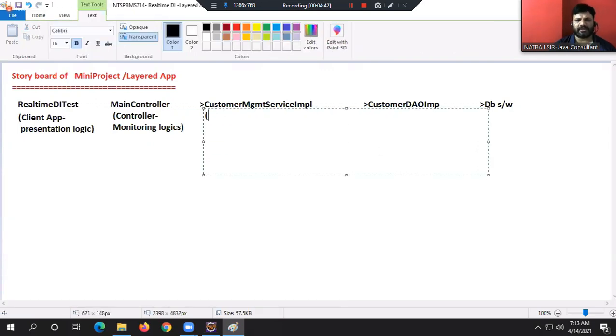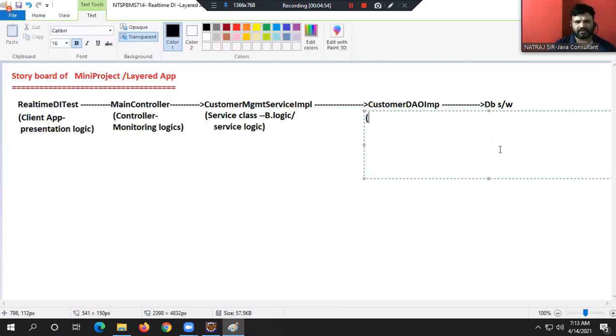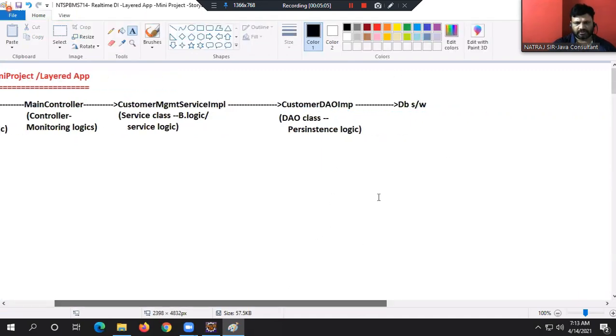Here is my service class. Here is my business logic or service logic. Here is my DAO class having persistence logic. Now listen.